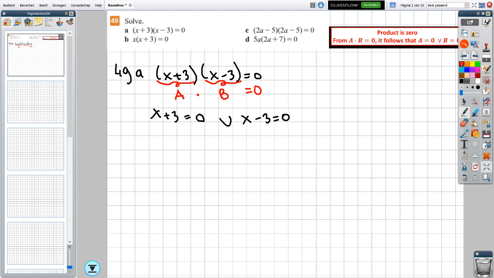How could I solve this one? Well, remember chapter 3, when I used the balance method, right? If I did minus 3 on the left-hand side to get rid of it, then I did minus 3 on the right-hand side as well. Here, I want to get rid of this minus 3 by doing plus 3. Then I do that on the right-hand side as well. Why am I doing this? Well, solving means that I want to find out which value x is, right? And now I find that x is either minus 3 or x is 3. So in that case, I've answered my question.